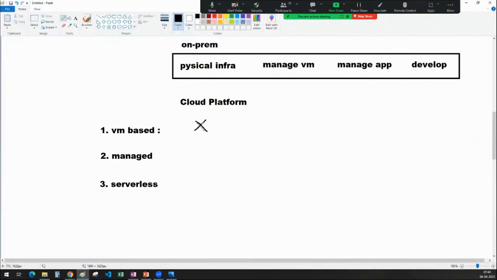But you have to manage the configuration of the virtual machine, your application platform, as well as development. People also call VM based services hosted services.